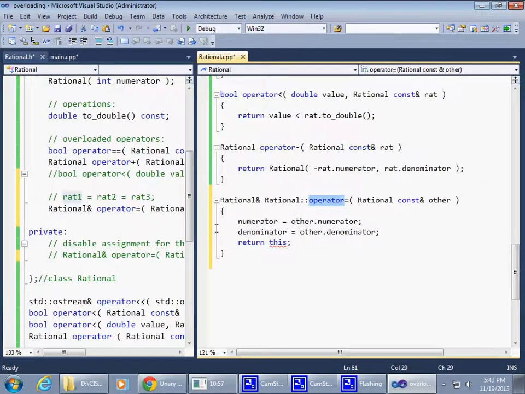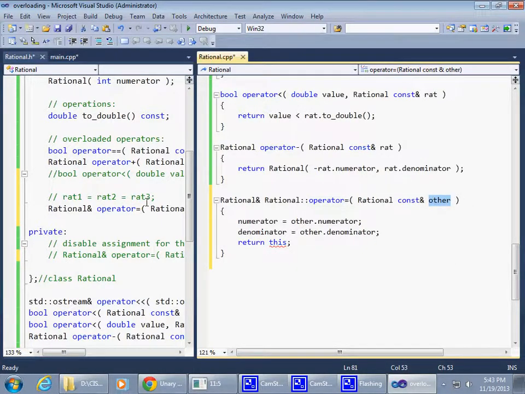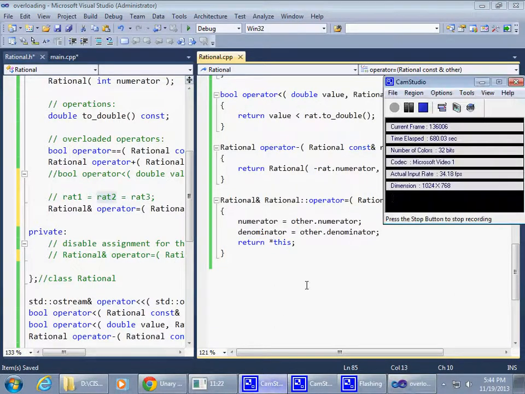So therefore it's invoked on this guy, right? So this operator equals this. So this guy becomes other. This guy is this when the function is invoked. However, this is a pointer. To be able to convert a pointer to a reference, we need to dereference the pointer. Let's save this.